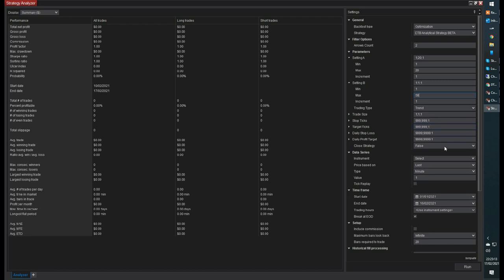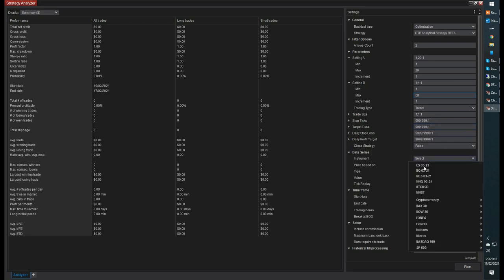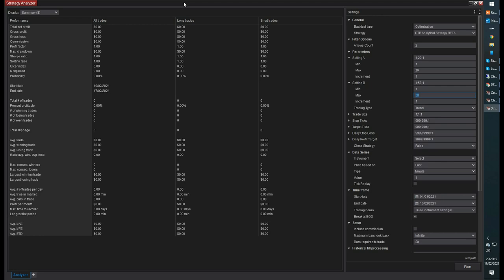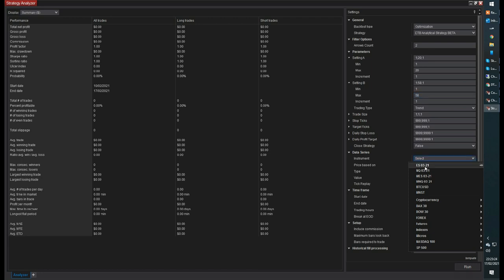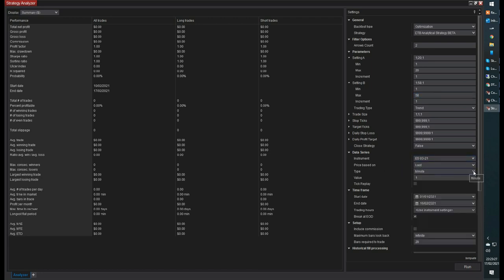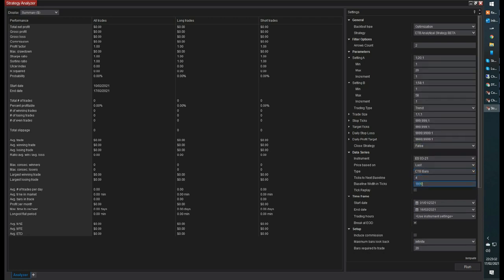We're going to leave it on trend. We're going to select the instrument, which is, are we working on ES or MES? ES, okay. So we're working on ES, and we are going to be optimizing the DTB bars and the 4 and the 4. We want to start our optimization from the beginning of the week, which is the 14th, and the end date we can just put to the 20th, so it'll give us optimization up until current price.